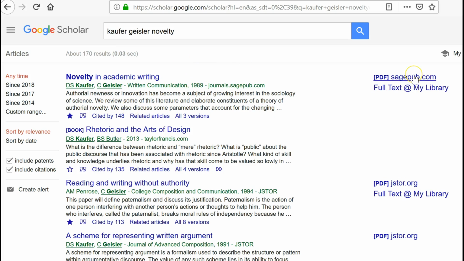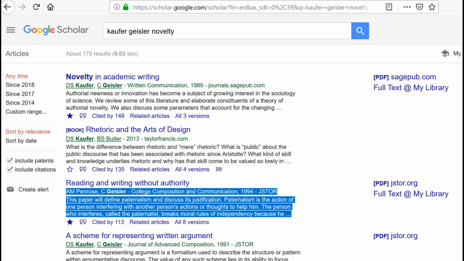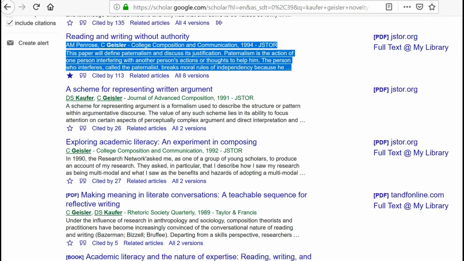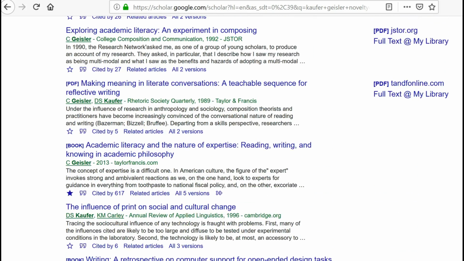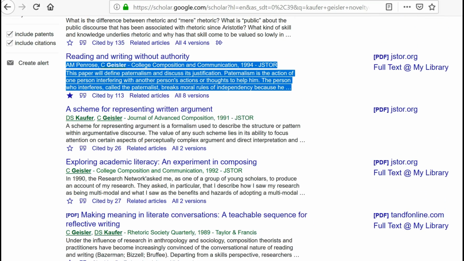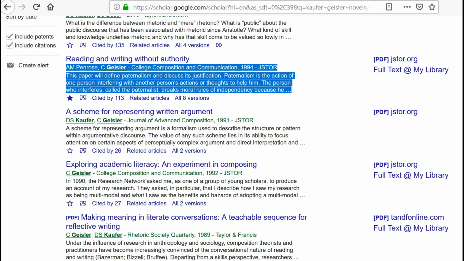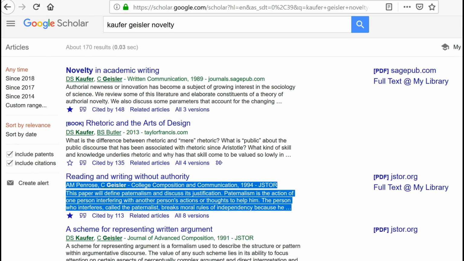You can see here I have a link to the full text, but it also says full text at my library. If I'm on campus, you can click on that and get to it. There will be some links on here. A lot of things have access just online, but if our library has it in an online database, there will be a link here.